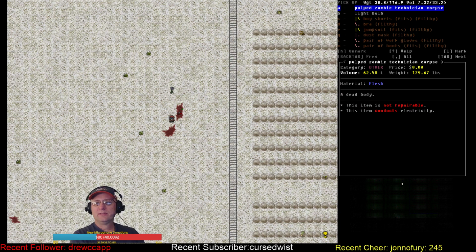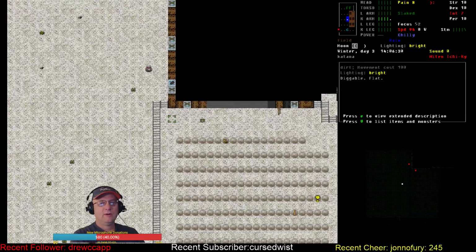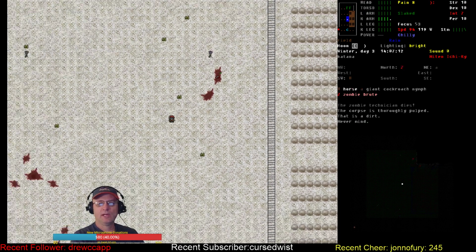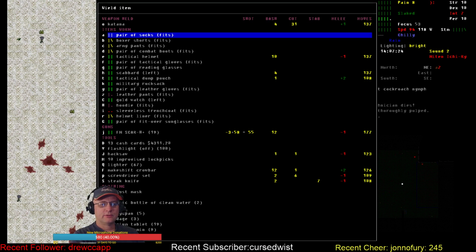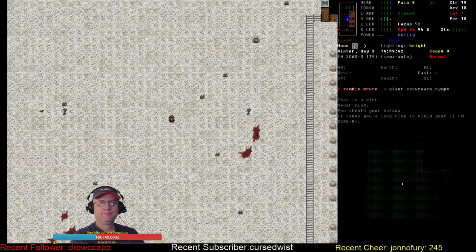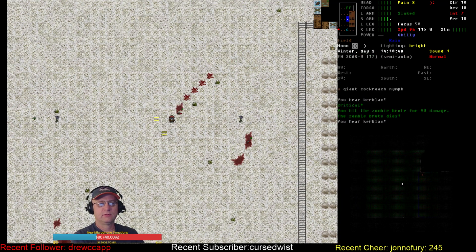Alright. Light bulb, dust mask, don't care. So, I'm not a big fan of the brute. I don't really have a quiet, ranged kill option. Might have to go with the scar for the brute. I just don't want to get punched. Come on, brute. Fire precise. 88. Fire careful. Down he goes.